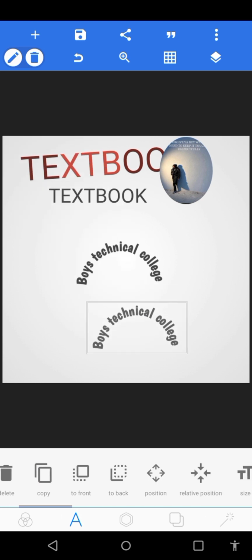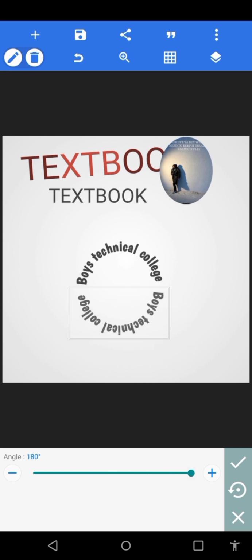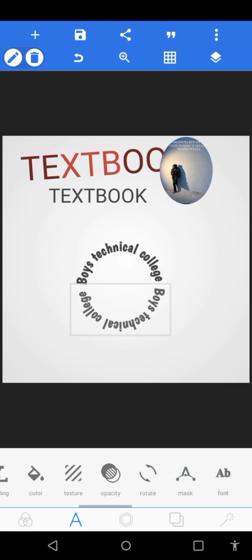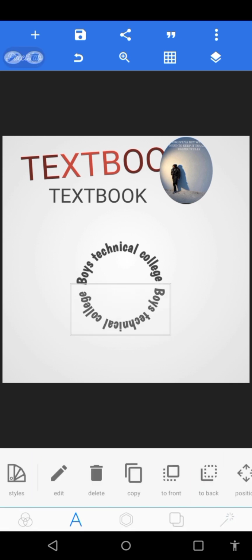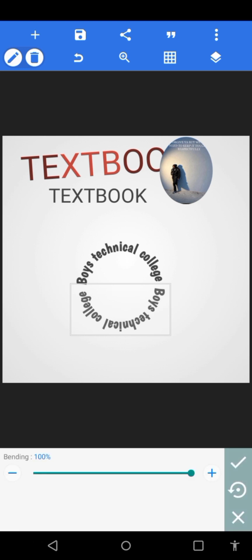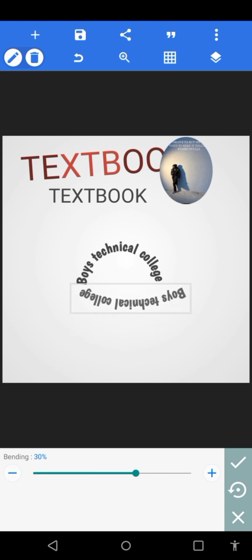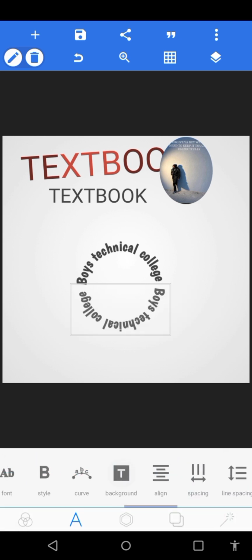Let's duplicate it, you copy it, then you come and rotate it. Push it together. See, we are just one step to making a logo. It's almost looking like a logo. Most primary school logos are like this. So that's the work of curve. You can use it to curve your work, it's your choice. Depending on what you're designing, you can make use of it.